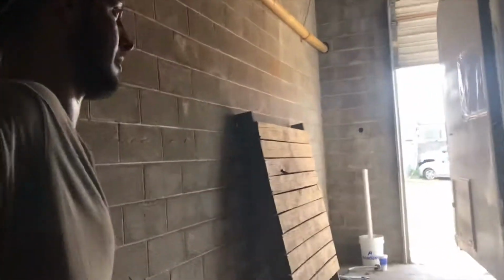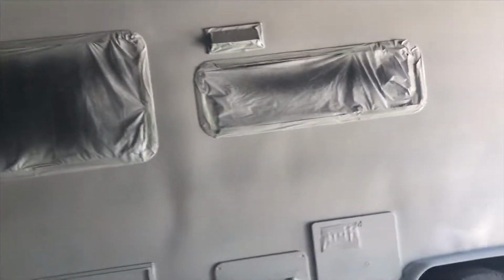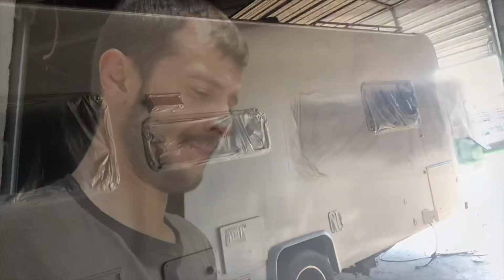So this is the part I was kind of excited about. It's just paint, wait, and hope it keeps looking better and better and better. Then we'll get it vinyled, and it is the Earth Rebus. Coat number 2 is done. Day number 3 is coming to an end. And it is looking good. For the most part, I am very happy with it.